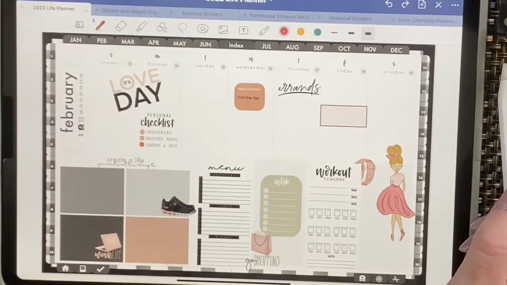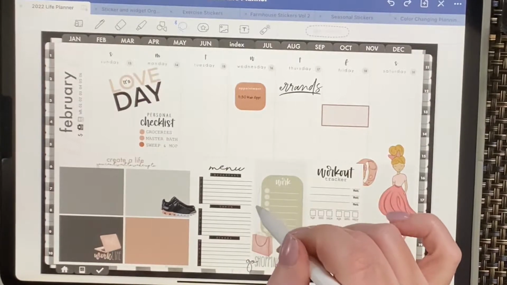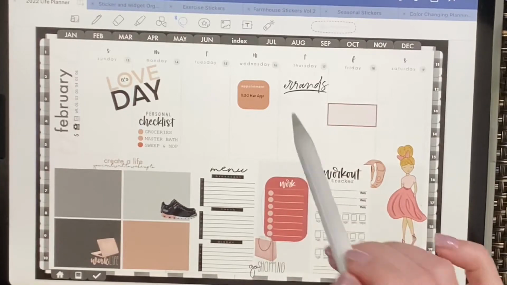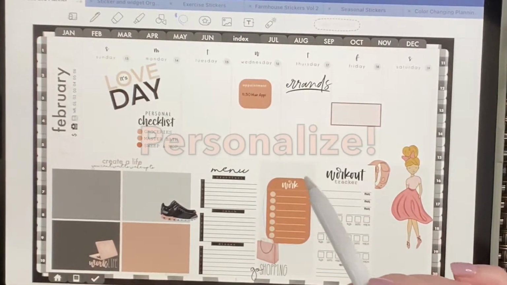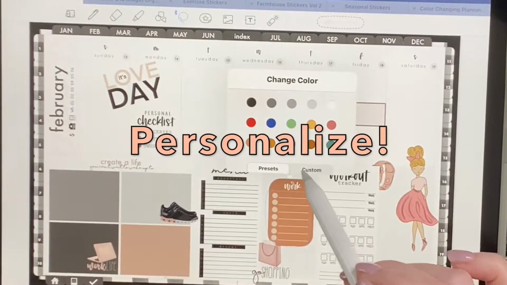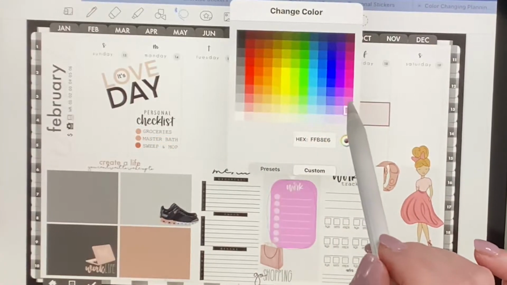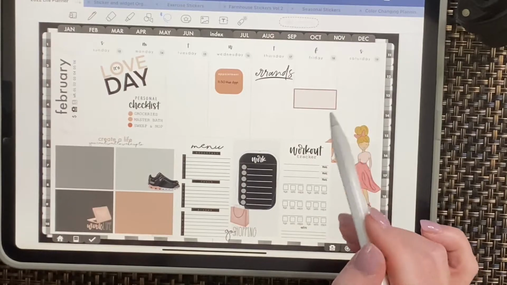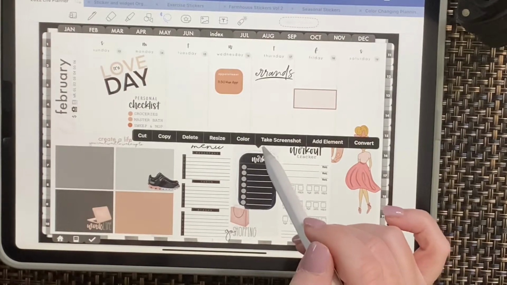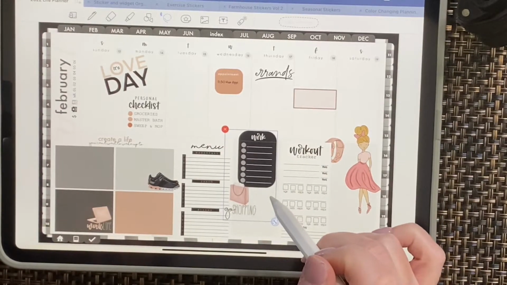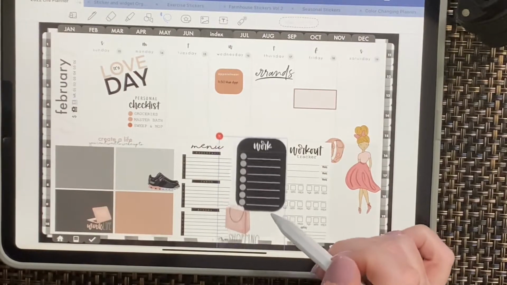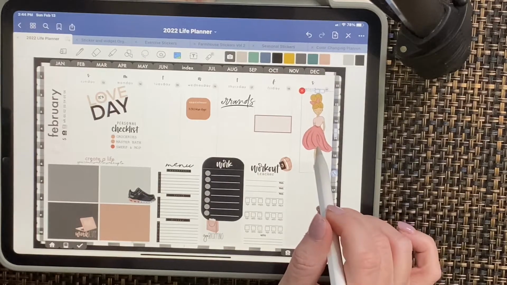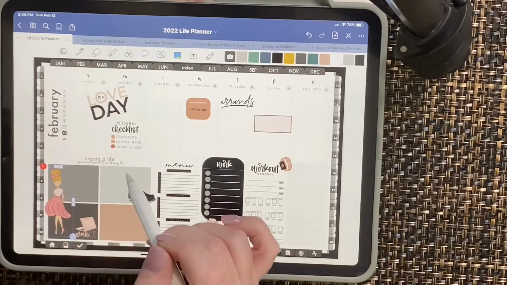Now, here is where we were talking about that new sticker pack that she just released that is completely customizable. So when you're going to change the color on this, the key is to completely circle the entire thing and then change the color. If you only circle a small little part of it like her other stickers, it won't pick up the whole thing. These, because they're customizable, you have to treat them a little bit differently.